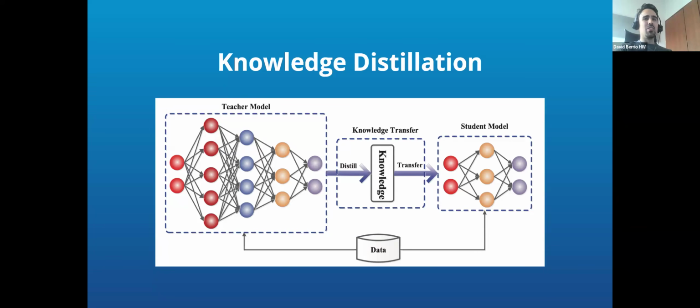We can go as small as we want, and we want to try to keep as much of the accuracy for a particular task of the teacher model. We want to transfer that accuracy to the student model. So this is something that we can do with this process. As we mentioned, there are multiple techniques to do this, and we don't want to get into the very technical detail here. But this is a very common approach, what we call knowledge distillation. We basically have a teacher model, a student model, and we transfer that knowledge from one to the other.